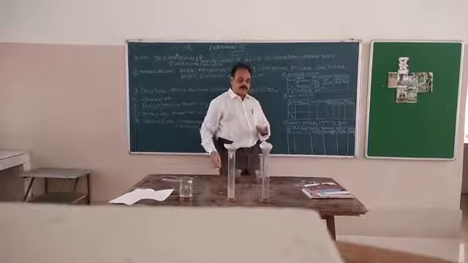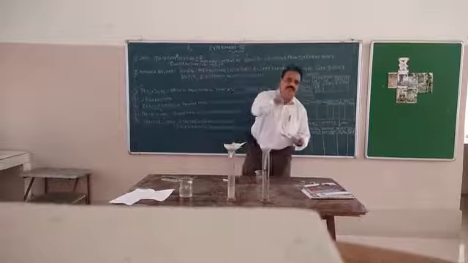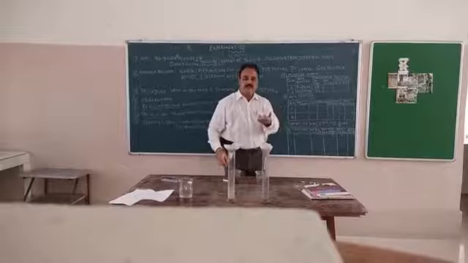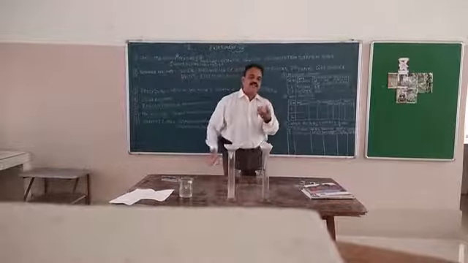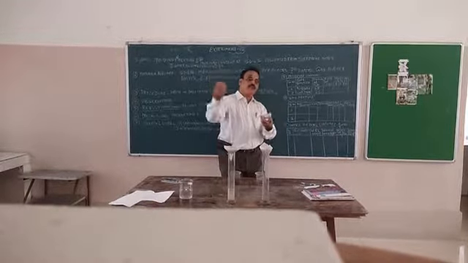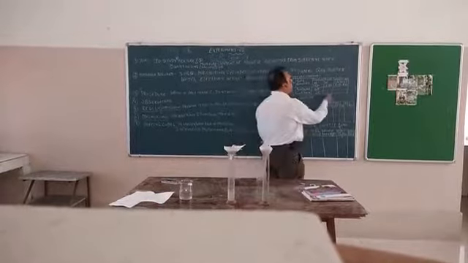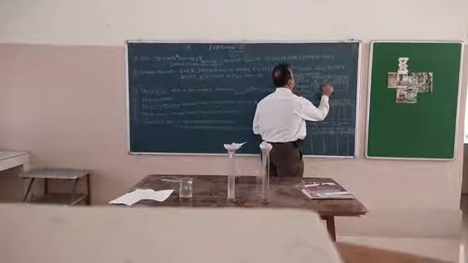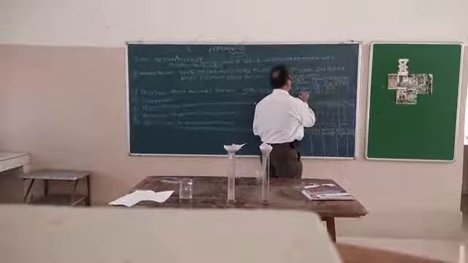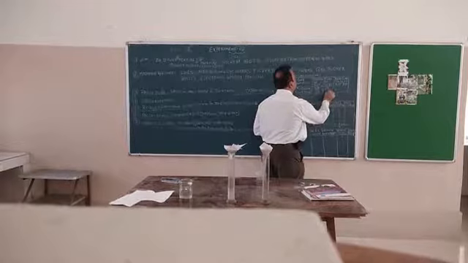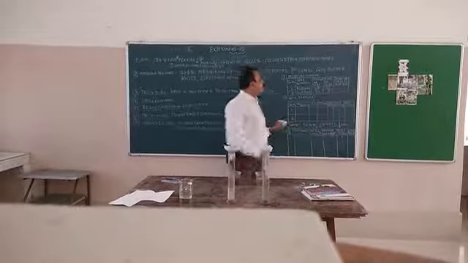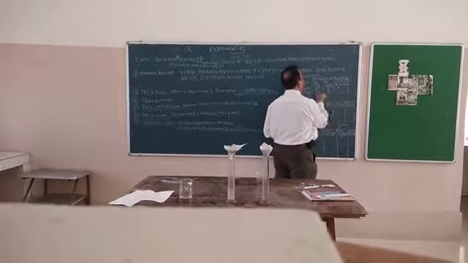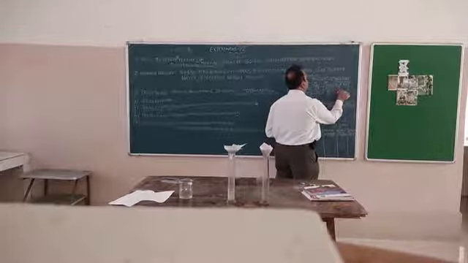For the final weight, with the help of the Bunsen burner, the gas burner we have in our lab, I have already heated this. When we heat this, the moisture content will be lost. So the final weight in the roadside soil is something like 18, and in the garden soil it is 15. So the moisture content is 25 minus 18, 7 grams, and 25 minus 15, 10 grams.